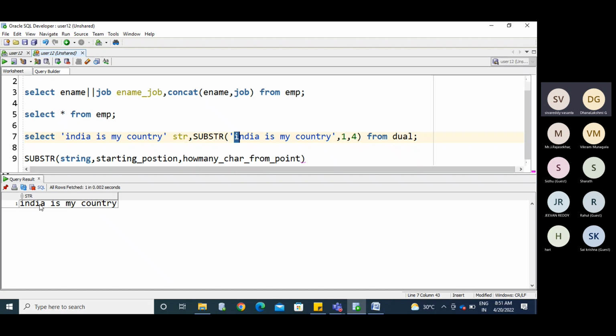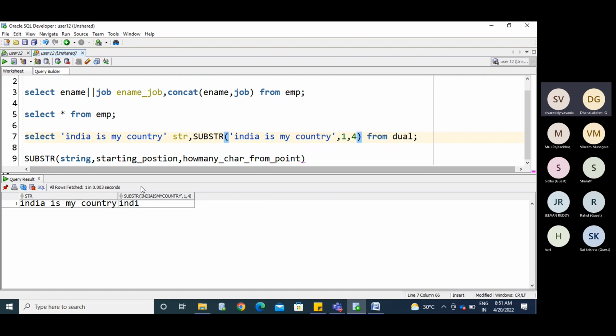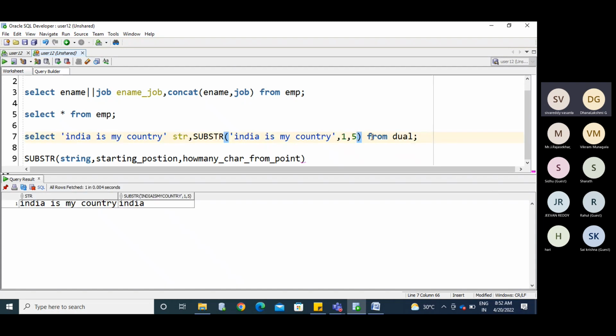If I mention 1 comma 4, it prints from the first character and displays 4 characters: I, N, D, I. If you mention 5 characters, then you will get India.